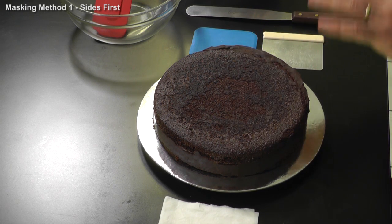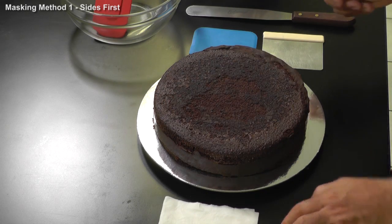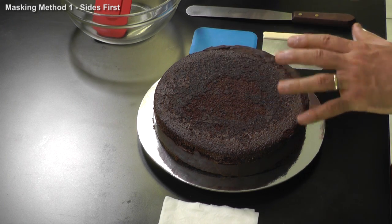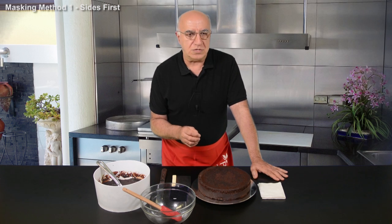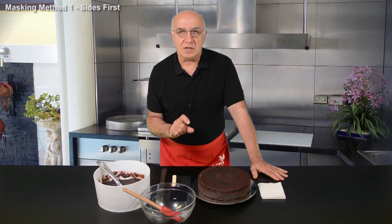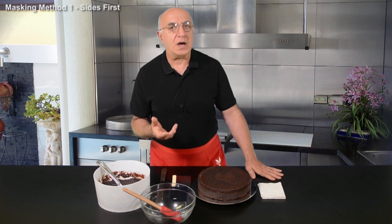Once you coat the cake with the fondant, you can just level it with the fondant pusher, reasonably well, because you're probably going to put a picture on it, or cover most of the areas with a ribbon and everything. So basically, I would use this method today only for lower and softer cakes, for example, a counter cake.